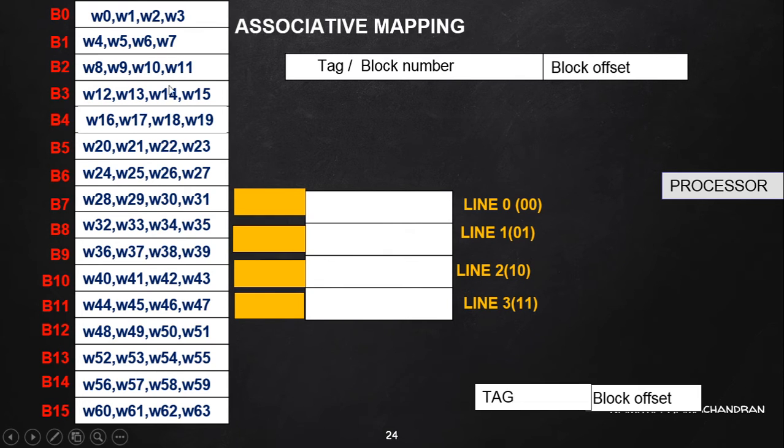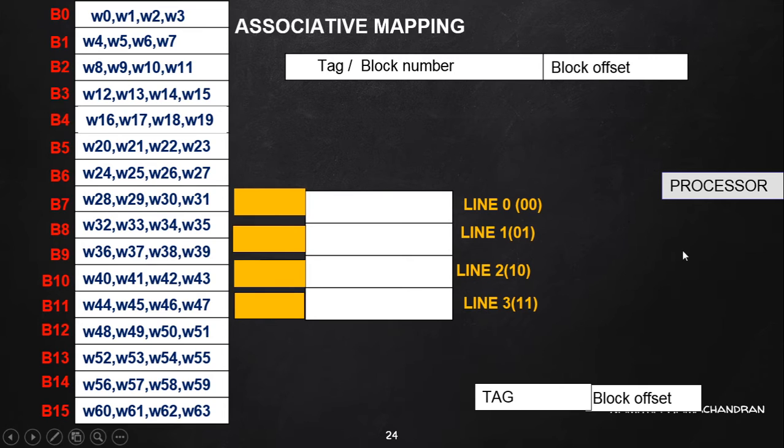We don't want to map this block to a particular line only. We can place it anywhere in this cache memory if free space is available. So we don't consider any particular line only here.